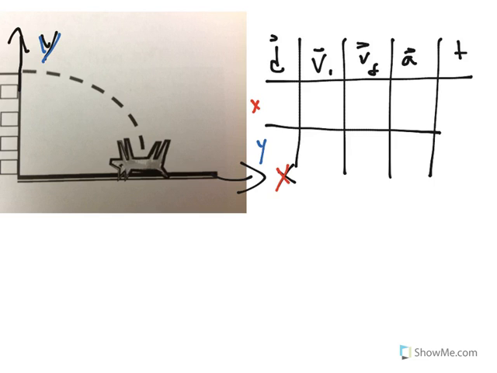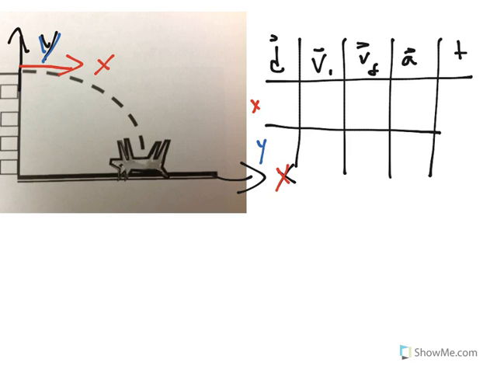All right, so let's take a closer look at this problem now. We need to go through the problem and pick out the x components or the y components and try to follow this DIVAT table the best we can. So let's see. The stuffed free fall dog is tossed horizontally off the roof. Horizontally, that's in the x direction up here. Now, does this vector that I just drew, that's 100% horizontal, have any component in the y direction? No, it only has a component in the x direction.